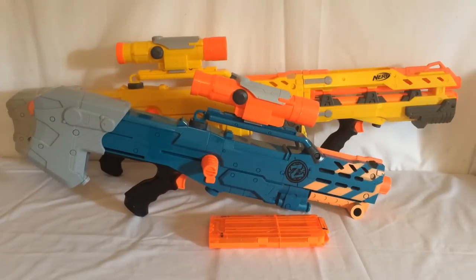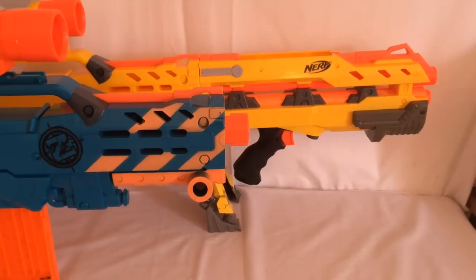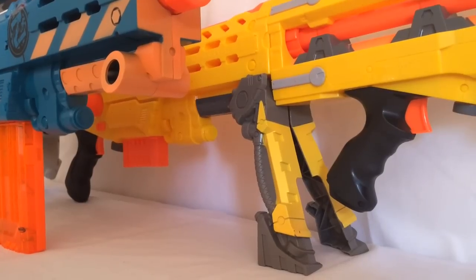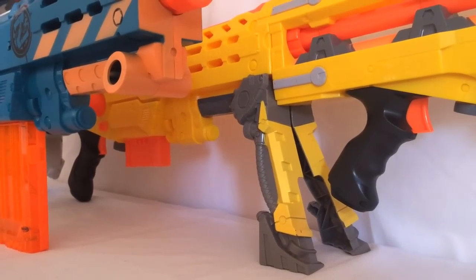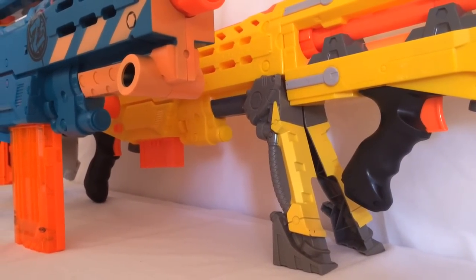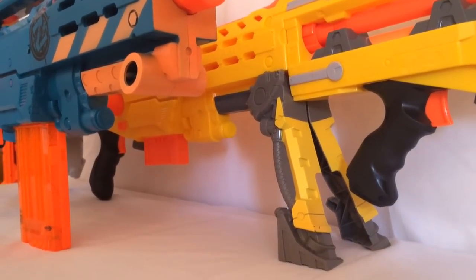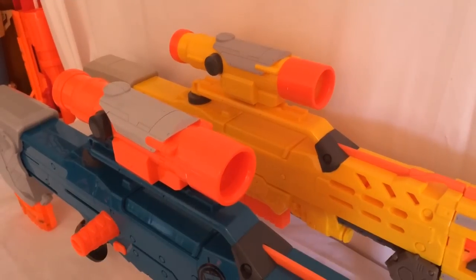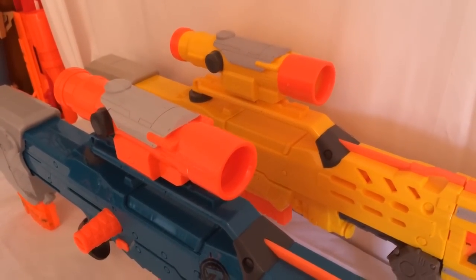I'll give you a comparison between the Zombie Strike and the original Longshot now. The original Longshot comes with a front gun, which isn't the best, but it's cool to get an old blaster, while the Zombie Strike one doesn't. The original Longshot has a flip-out bipod, when the Zombie Strike doesn't, but the Zombie Strike one still has the holders for it. They just got too lazy to put it on there.